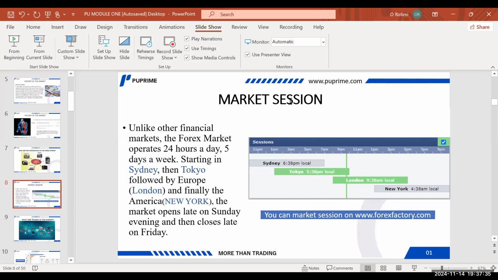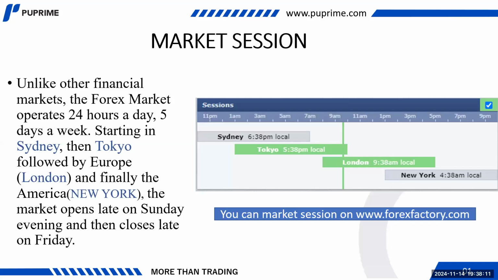Now, we say that this market is a global market, meaning anybody from any part of the world can access this market. However, because all of us are not living in the same time zone, all of us will not access this market at the same time. For example, for us who are living in Nigeria, I believe most of us on this platform tonight, it's just around 7:30 p.m. in Nigeria. For somebody in the United States, most of the states in the US are about 6 hours behind our local time here in Nigeria. So for an average American, the time will be maybe around 1:30 p.m.